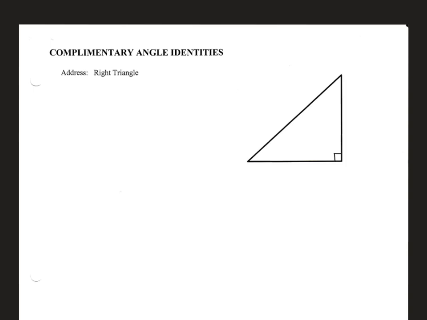What you'll see on the top now is we're going to address our complementary angle identities. Hopefully we're good that if we come out of grade 9 talking about some angle properties, for us, complementary angles are angles that add to 90 degrees. Now, since we don't really use degrees that much, they're angles that add to pi by 2. And so, if we were to go through and write out the sine, cos, and tan for that triangle.